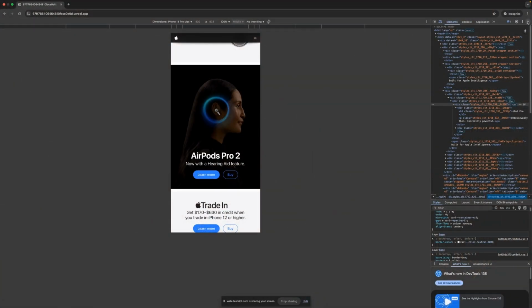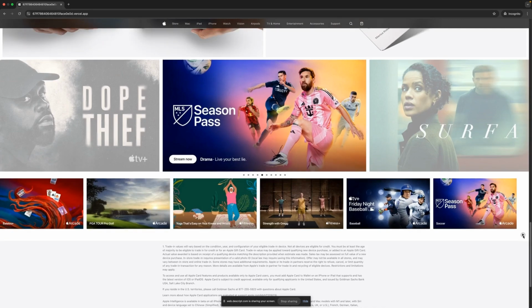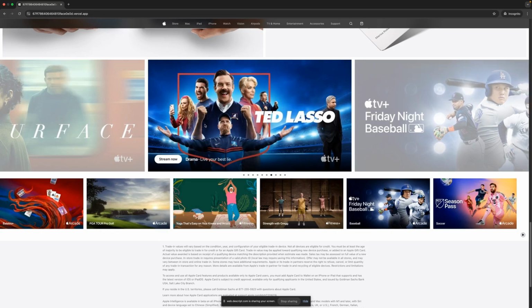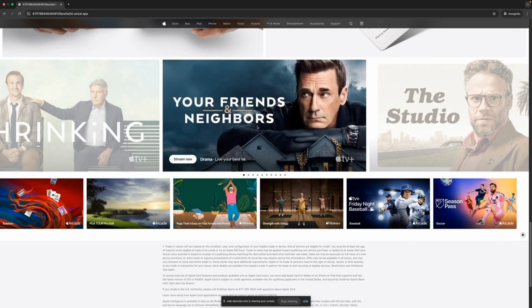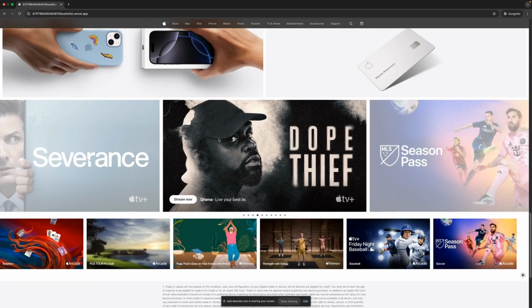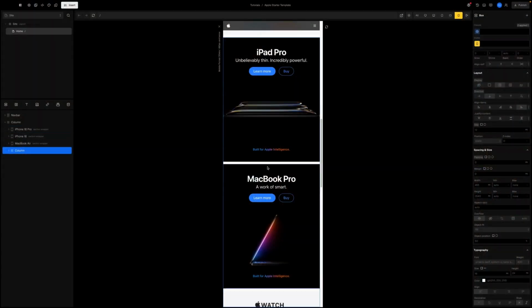So if you head over here, you can see we have a nice carousel. You can play it over here. You can see it scrolls automatically. You can go over here, scroll. So we want to have something like this. So yeah, in the next section, we'll do this and we'll also work on this section as well. So yeah, I'll catch you guys in the next section.